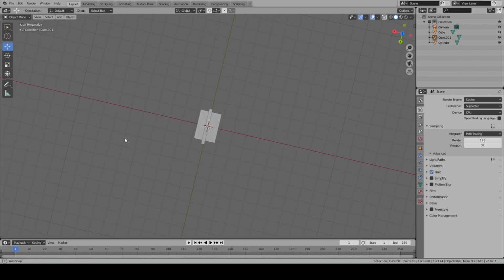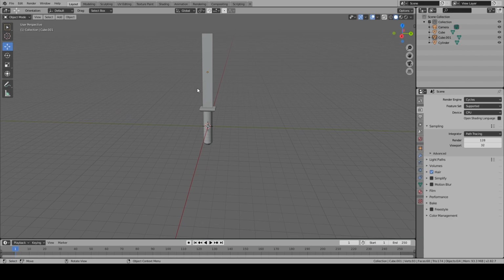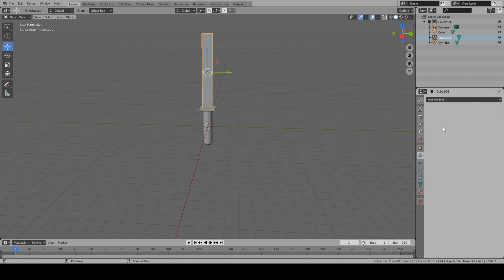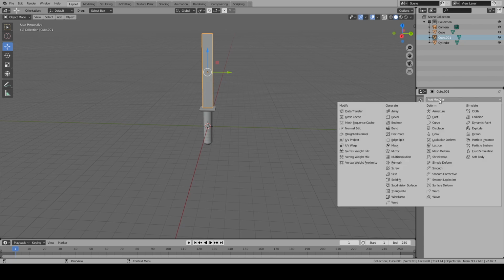Basically, it's a much simpler way than, say, if you were trying to make a blade in Roblox Studio. To make it, you click on it and then go to this properties area here, this little scene, I think it is. Yeah, that says scene. You're going to need to click on the modifiers tab, which is the wrench over here. And then you're going to have to add a modifier. We're looking for the one called subdivision surface over here.